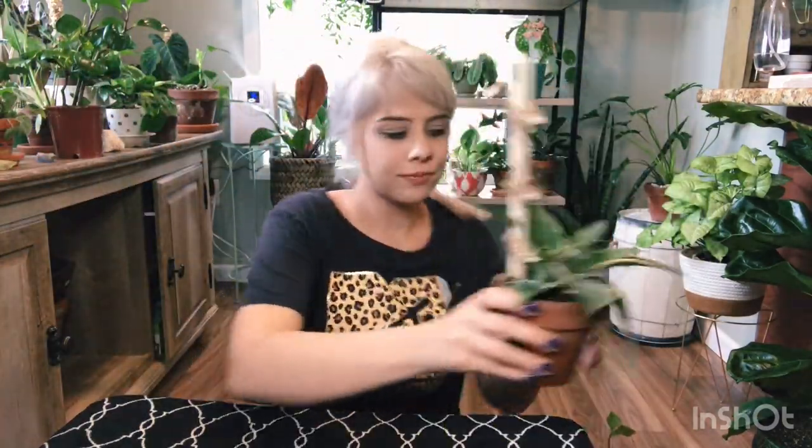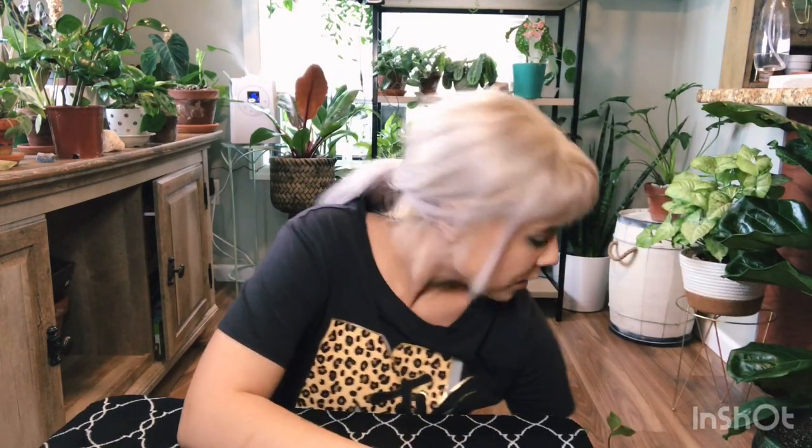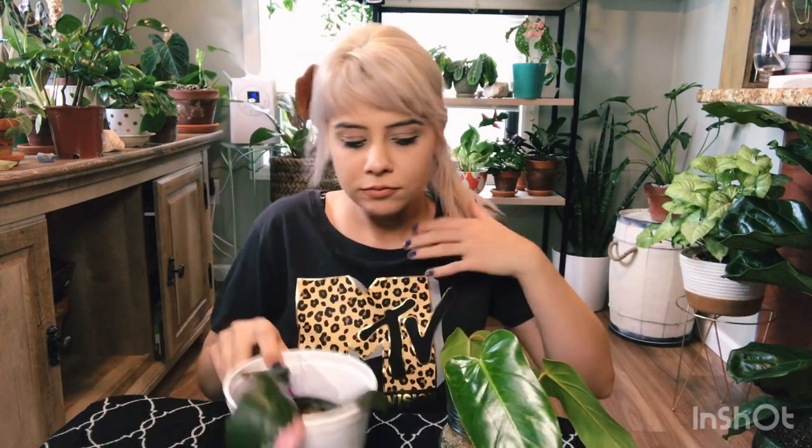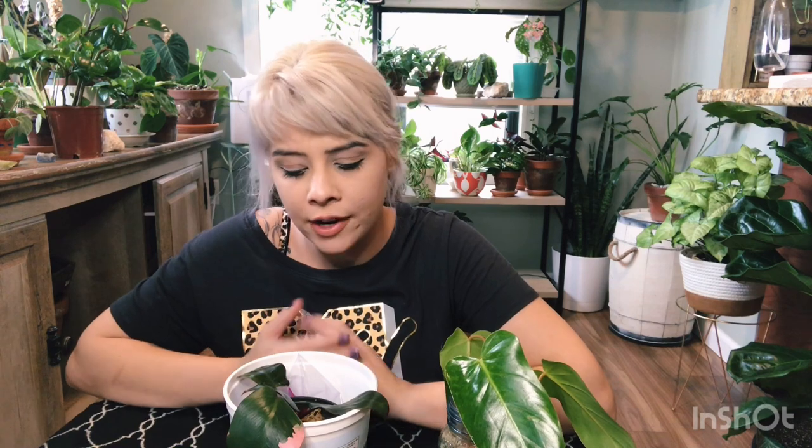And then a little update for my two plants that were struggling with root rot. I removed the roots and put them in water, and I've still not had the best of luck with the water method this time of year. A couple of you recommended that I try using sphagnum moss, that it's a lot safer in terms of avoiding root rot or stem rot, and that it's a lot faster.